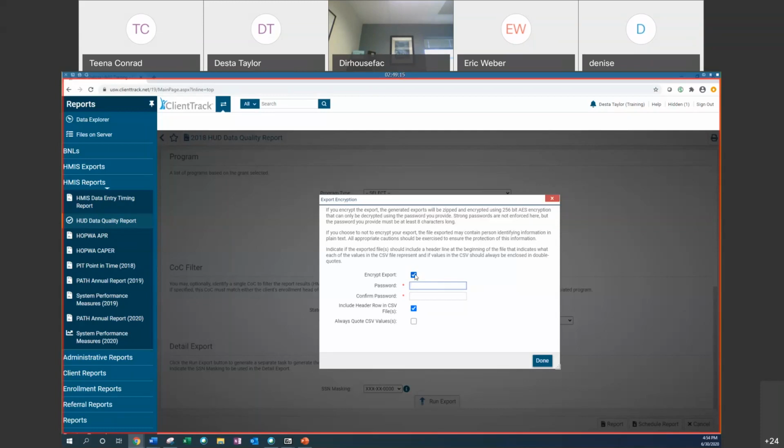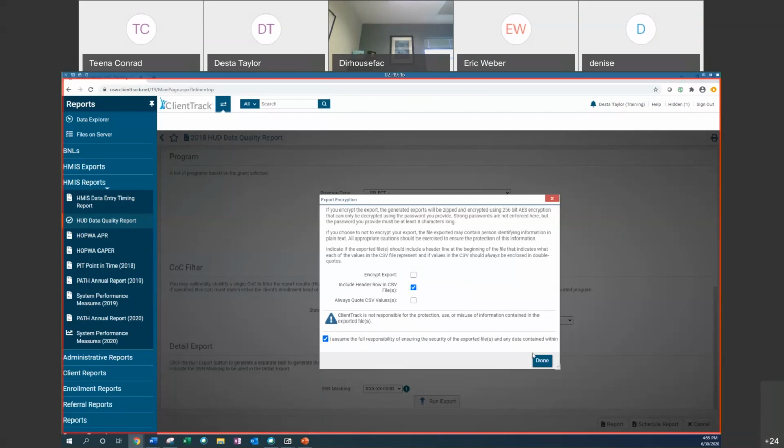Now, you are able to uncheck the encrypted option, but you have to accept full responsibility for that report. What this is saying is that I'm accepting responsibility to ensure that this is safely contained, and that I won't email it or put it on social media or do anything like that, because there's PII in it.